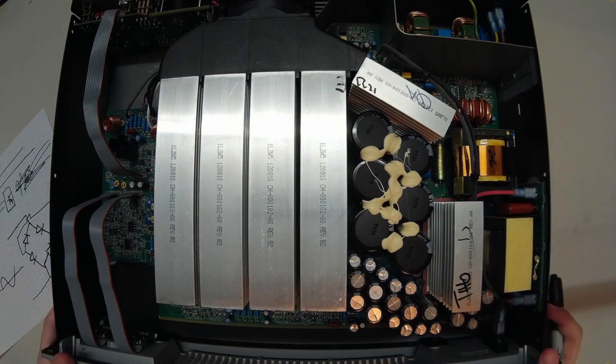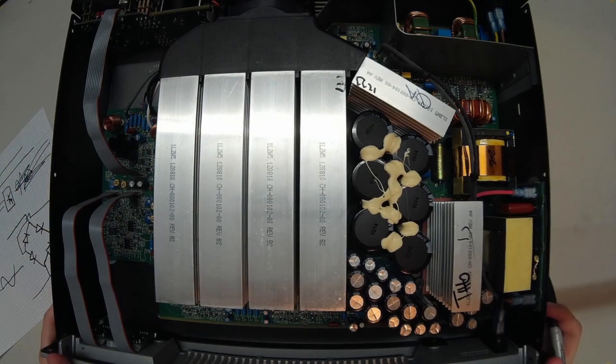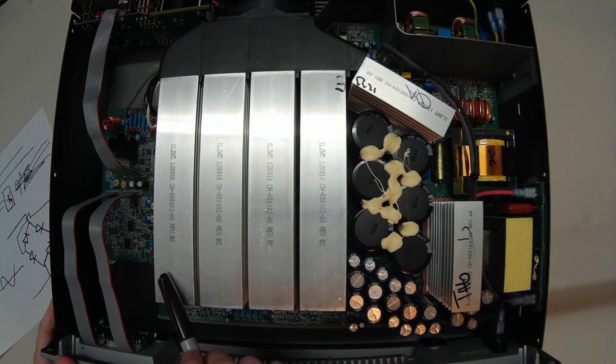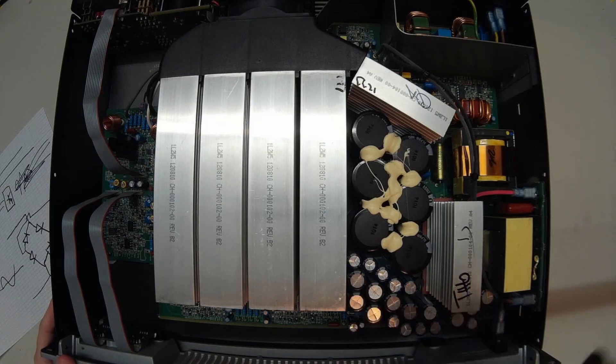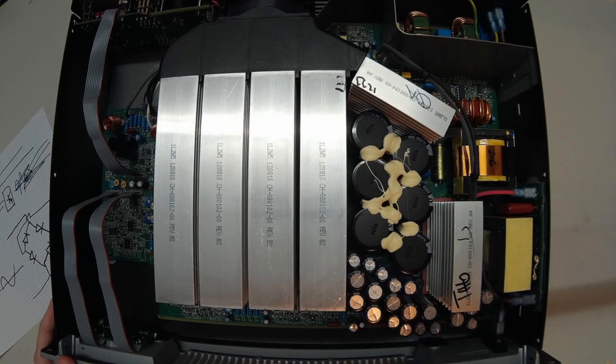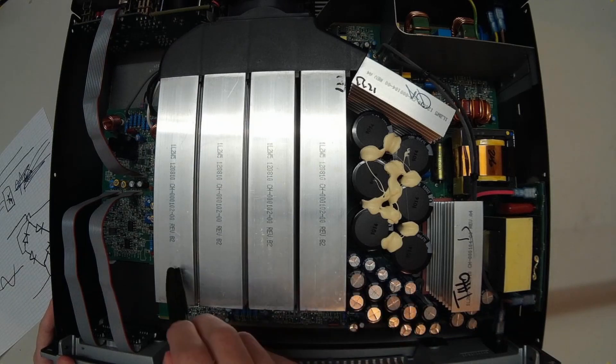So yeah, what makes the Power Light amplifiers unique: you don't have the heavy transformer, but you do have a Class H output stage. So it's not like a Class D amplifier where you have MOSFETs switching at a very high frequency to make the music signal. So you still have the output transistors.